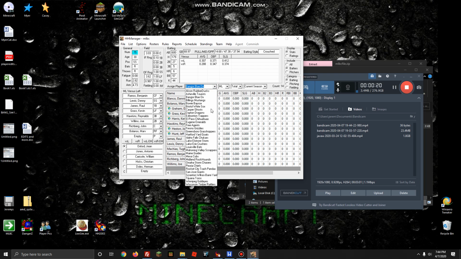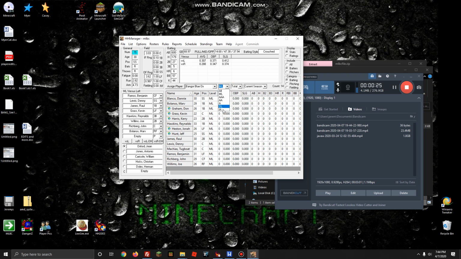In this drop down, you just select your team. This drop down will allow you to select which level that you're looking at, or you can select all of your players, which will show everybody from all levels total. Right now I'm going to leave mine on Major League. You can separate their edits and statistics based on splits versus lefty or righty pitchers, and you can look at their statistics from current season, last year, or the last 3 years. Right now we're in the off season, so if I look at current season, no statistics show up at all.